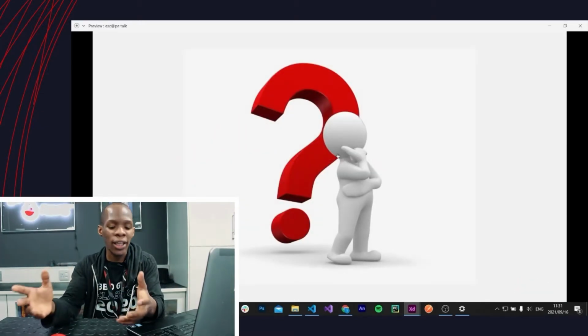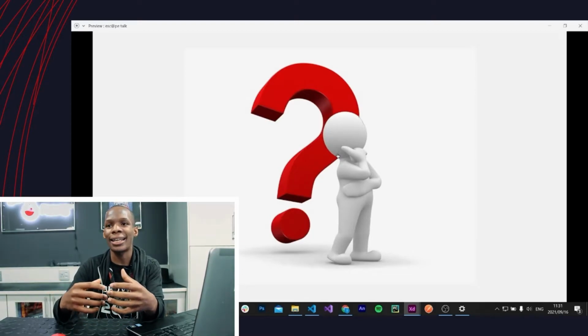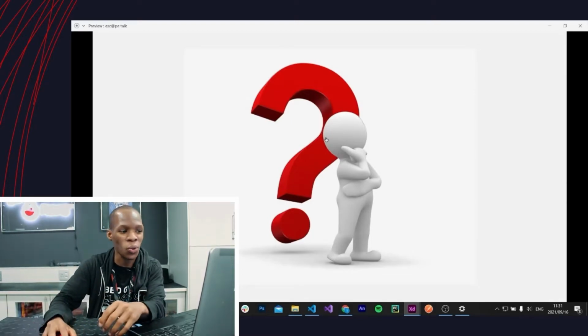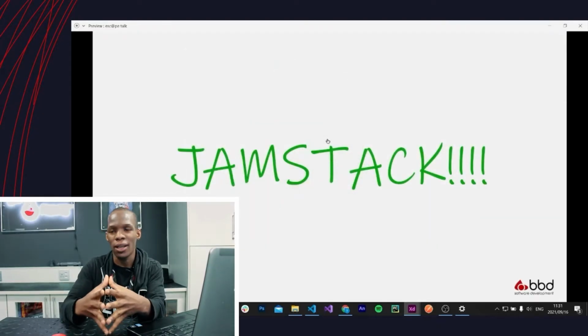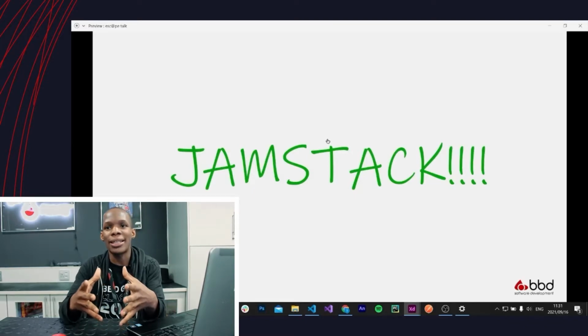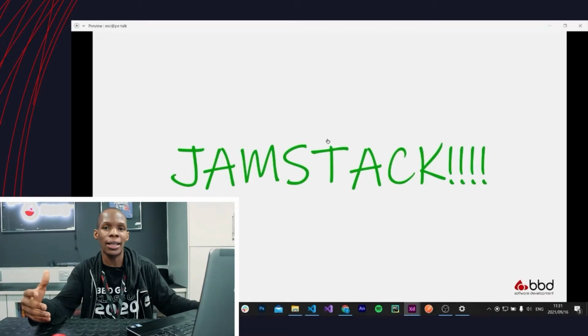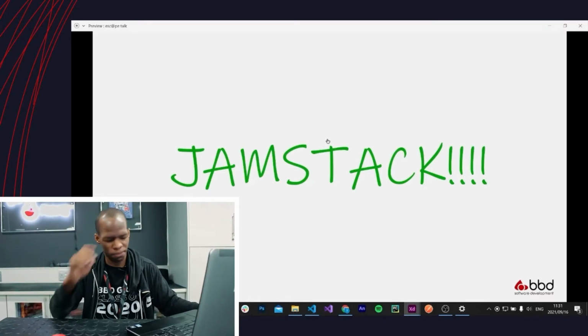So what did I use then, if I didn't use the no-code, the low-code, or the bespoke solutions? And that is the kind of darling of this talk, which is the JAMSTACK. The JAMSTACK is kind of like a low-code solution, but it's different in the sense of how much of the site that I delegate.